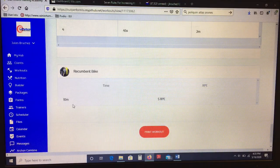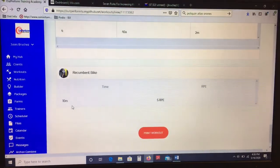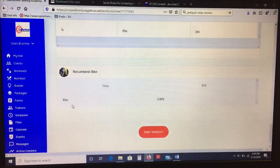I have also included the stretching routines, okay? I included 2 full body stretching routines. One is a little shorter, 20 to 35 minutes. One is longer, 45 minutes. Feel free to put these in after your workouts if you wish, if you have the time, or on the days off. It's no big deal, all right? Let's move on to day 2 so you have an idea of how this works.